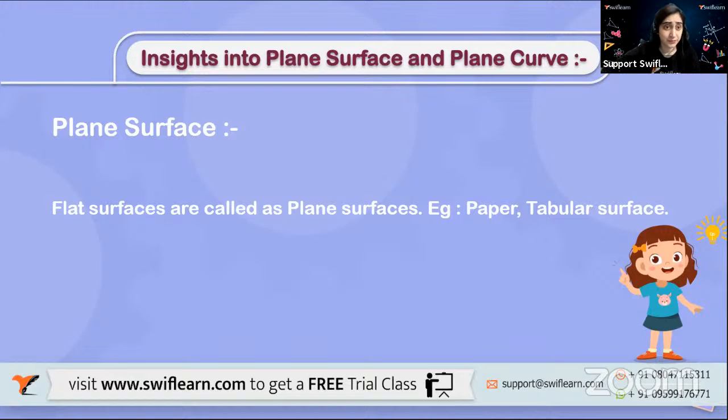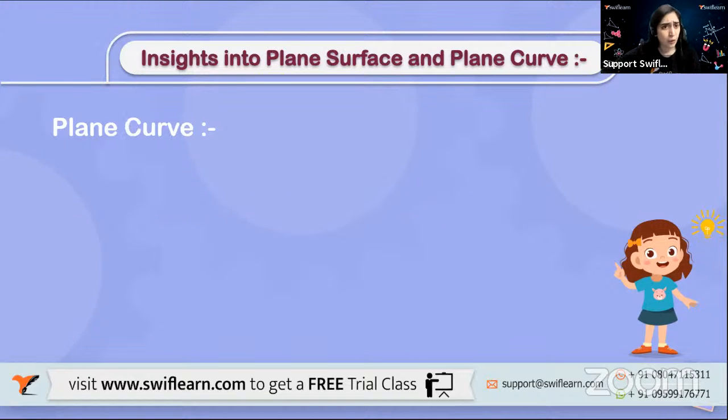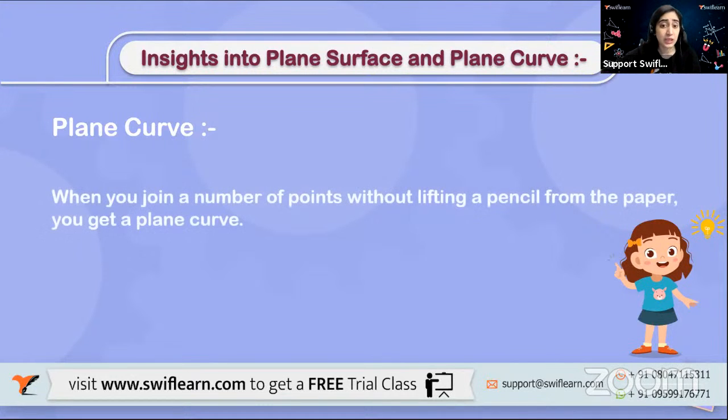Pretty easy. How about what is a plane curve? So for plane curve, you need to understand what is it. See, on a page, on a sheet of paper, you put some points and you join it. It can be in any form, right? Is it any hard and fast rule that the points have to be in this particular way? No, right? I said any point. So it can be like this. Now I need to join these points. Let's join. Okay, now it's going here. It's going here.